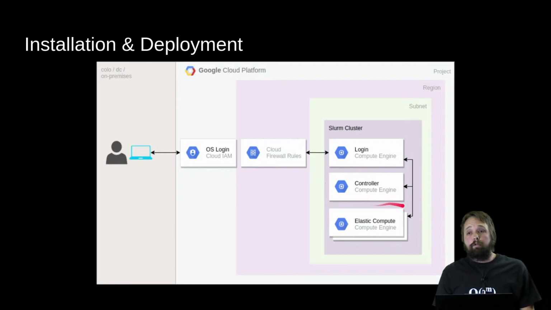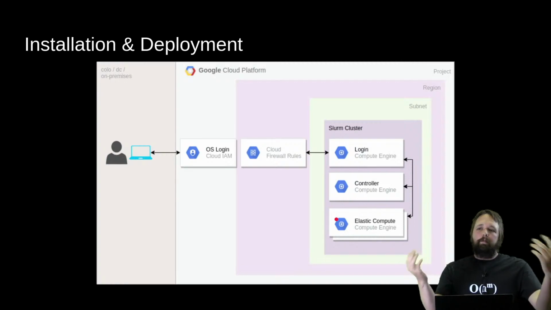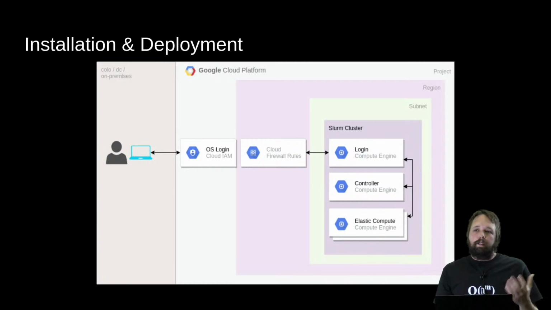We have what's called a controller, which is really hosting out of the box your home directories over NFS, and a directory called apps where WRF actually ends up being installed. It houses the Slurm controller daemon and the Slurm database daemon. It kind of is the brains of the whole operation here. Whenever you submit a job, that controller takes care of making the appropriate calls to the Google APIs to spin up these elastic compute nodes, so compute nodes are only coming up when jobs are being submitted. And of course, once those jobs are completed, they get automatically taken down by that controller as well.